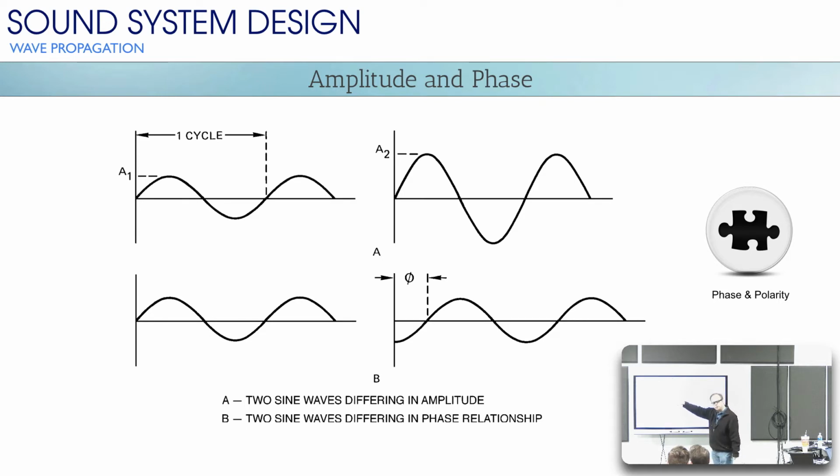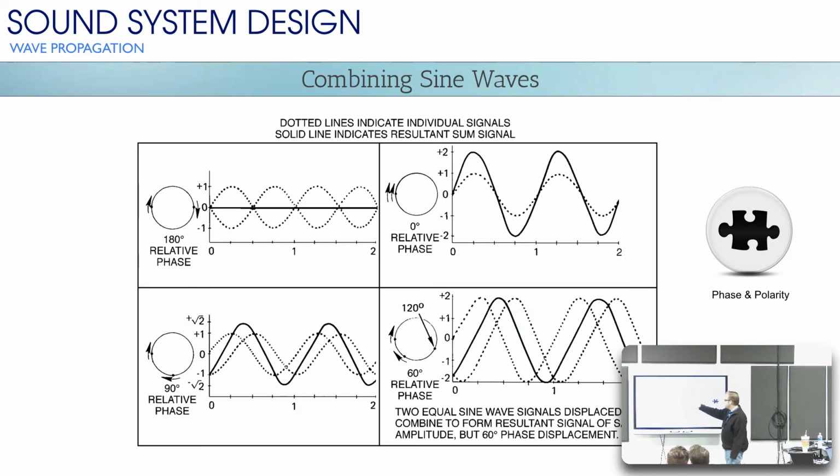Any questions about any of that? Phase, polarity, amplitude? Is that kind of making sense right now? Okay. So these are the kinds of things that happen when two sounds combine with each other out of phase. If there is a 180-degree difference in phase, you get a cancellation. If there is a 0-degree relative phase, or 0, 360, some sort of thing like that, you'll get a reinforcement. It's called a reinforcement, so it helps each other. It gets louder. Amplitude goes up.